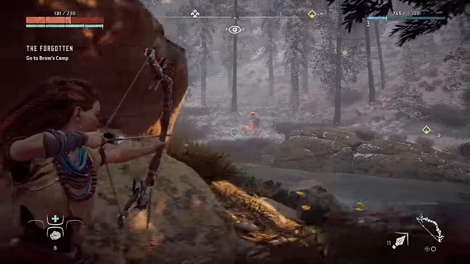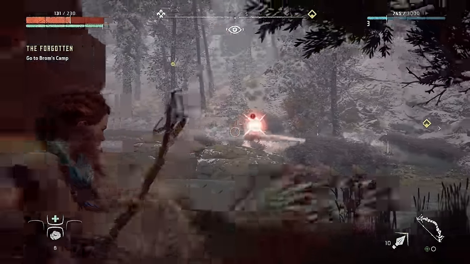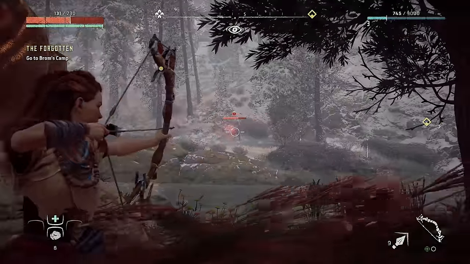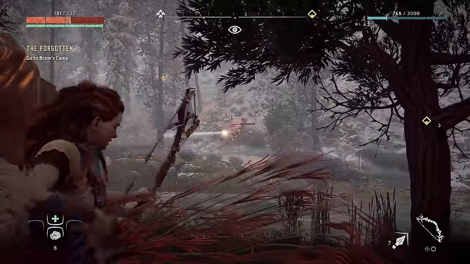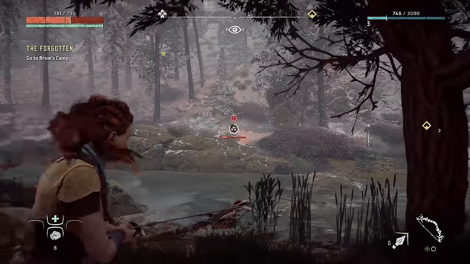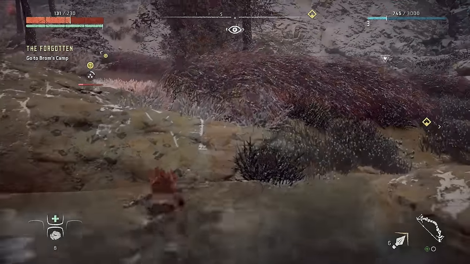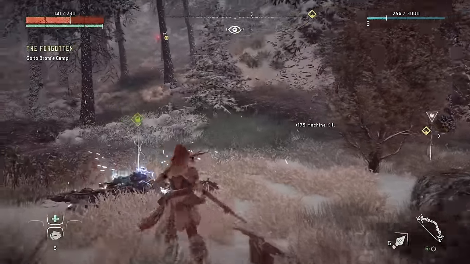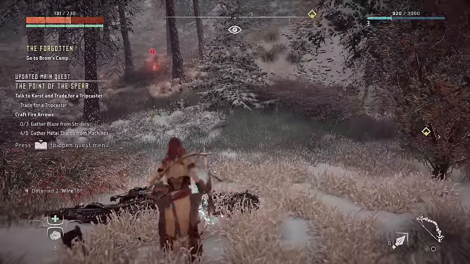No. Go on. Stop and try and shoot me. Want to get your eye. Not your eye. Why am I not hitting your eye? Oh, run. I could get the critical. Come on, Aloy, swim. All right, never mind. You're not going to get it, but just finish him. Watcher lens. Okay, so that's just a resource.